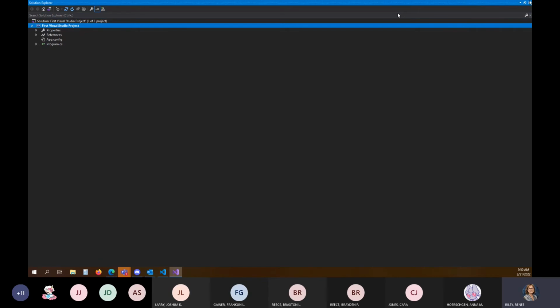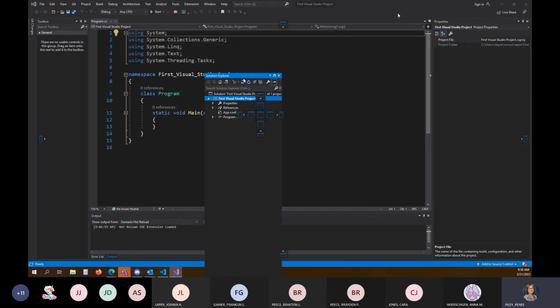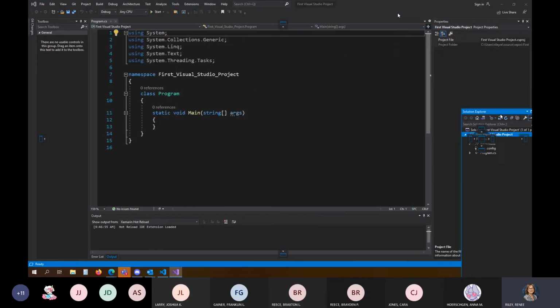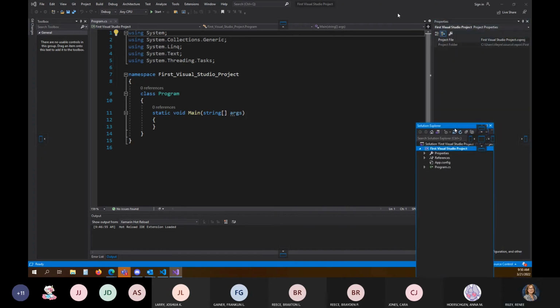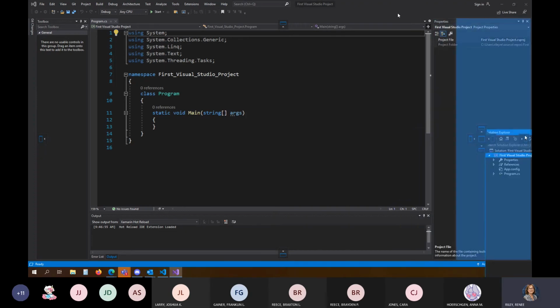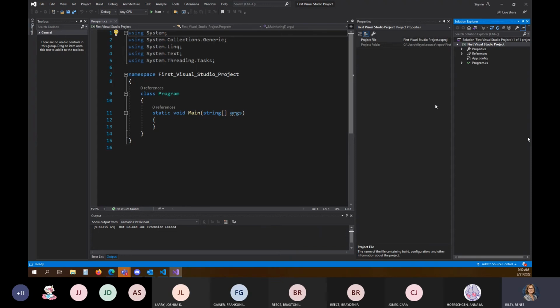I made it huge, didn't I? I don't want it to be that big. I kind of want to drop it right here on top of this one that I've already got. So they're there. Now I've got these two windows side by side. That's not like what I wanted at all. And when I mess around with Visual Studio, I can really get things all over the place.